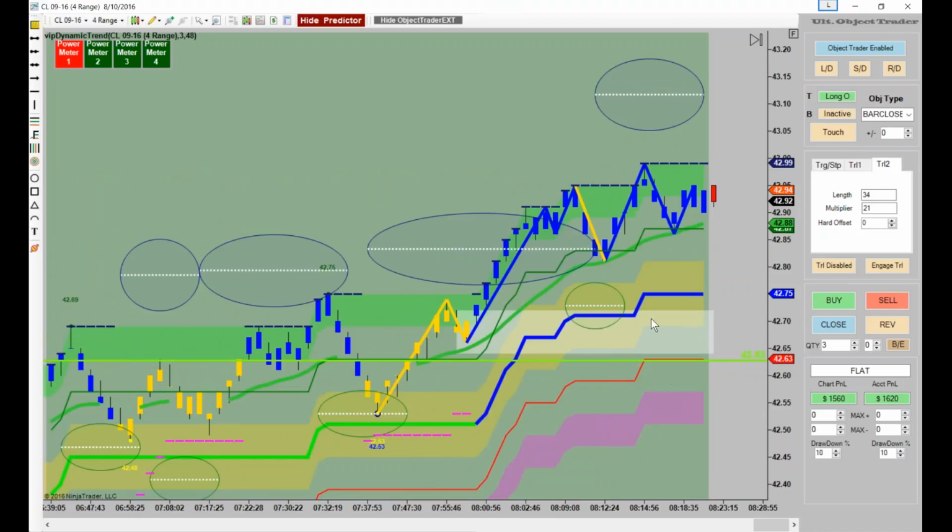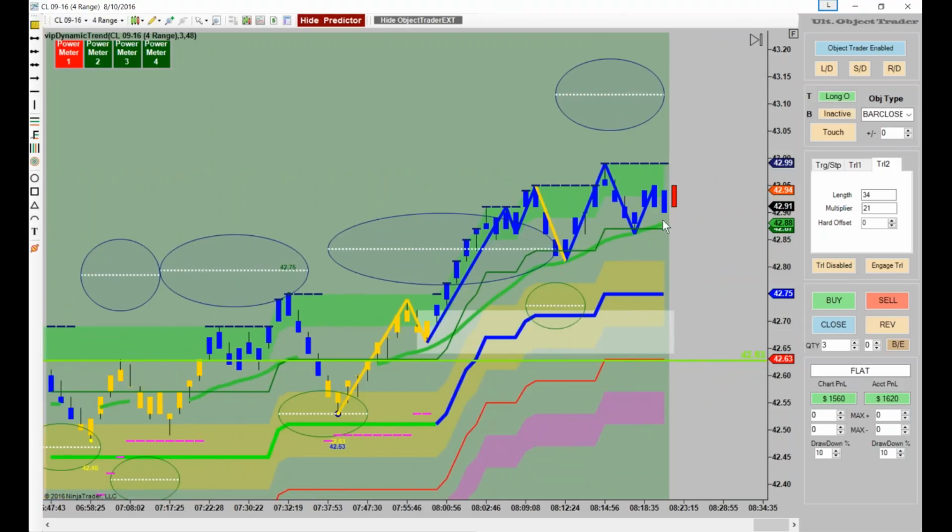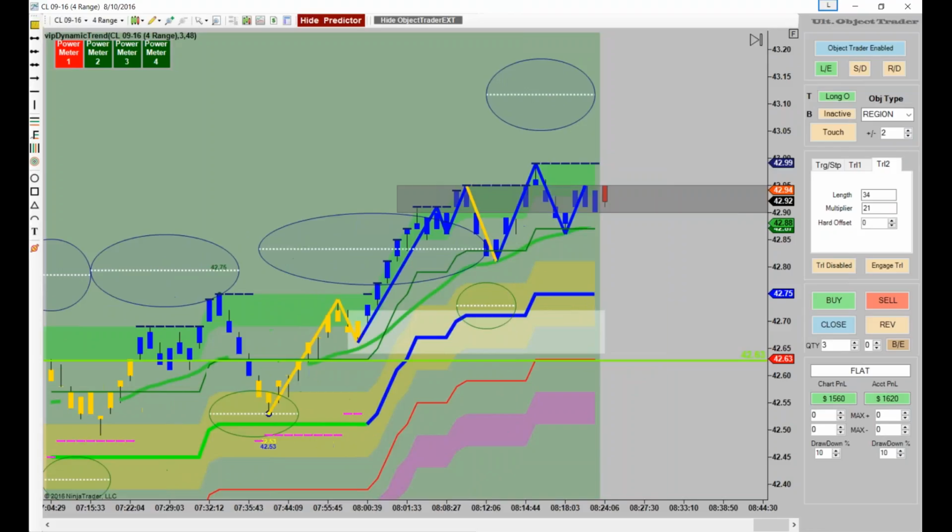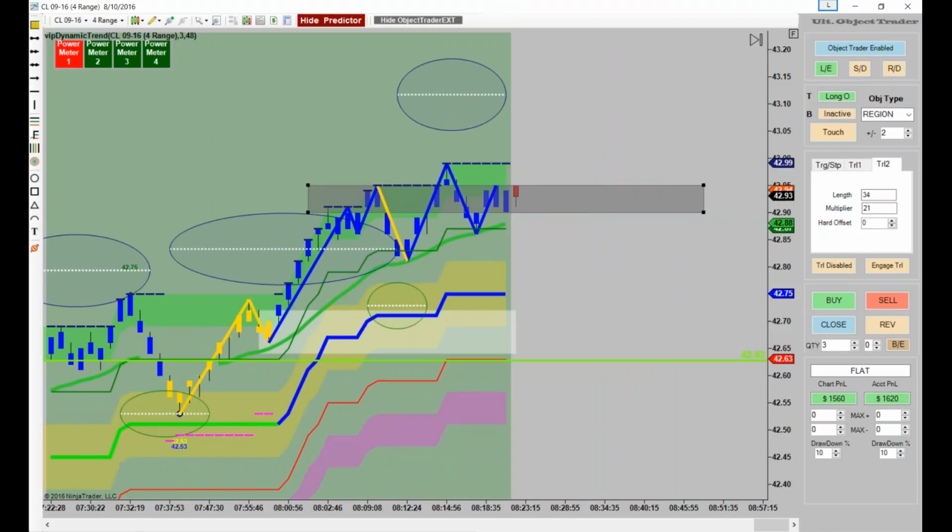And I'll show you a little trick that I like. When they're doing this, you got to be careful. But let's say, for instance, that you wanted to go ahead and get in this trade. Let's do a touch plus like 2 and see if we can get in it. And actually, you could even do it like this. See if I can get this before it fires. There we go.